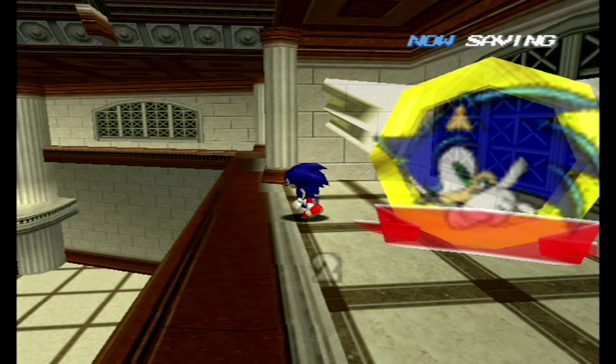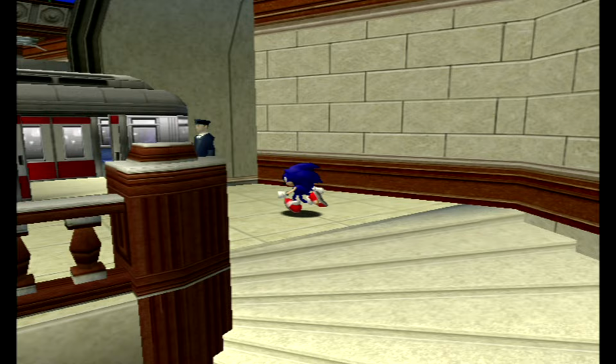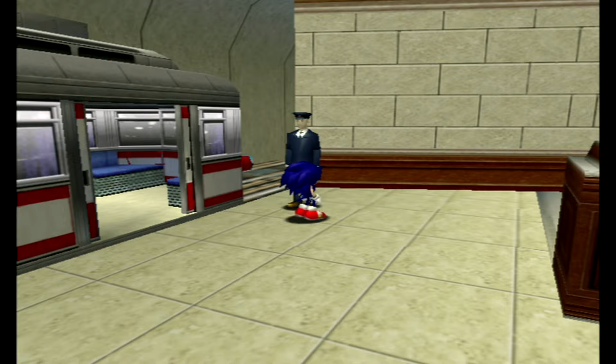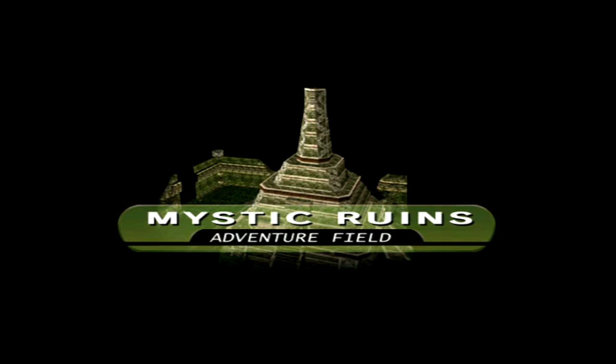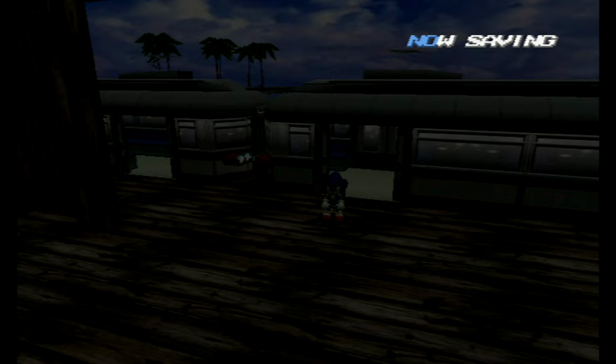Like the whole train station's a different color. All these wall textures, the floor. These guys look even more low poly. The train itself isn't blue like it is in the DX version, it's red. It's just all these weird different texture changes that I don't understand. Why did they bother doing it? It's not like these were really low quality textures or anything. And honestly, a number of them in DX just kind of looked a little shittier.